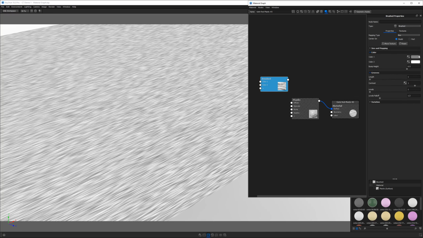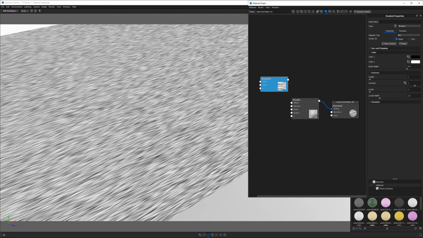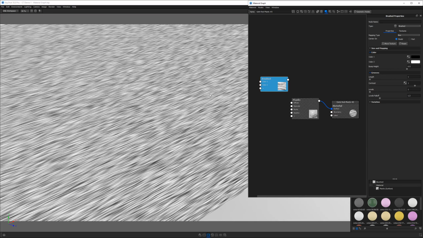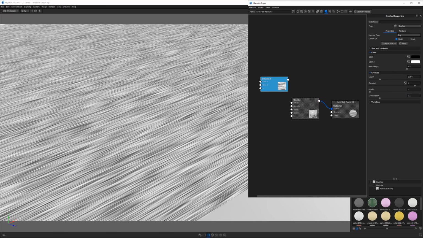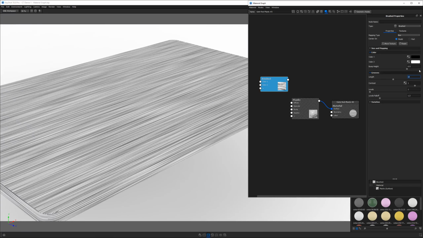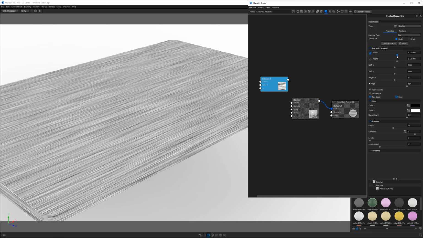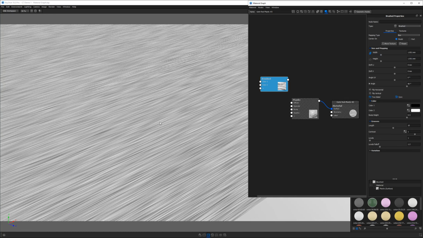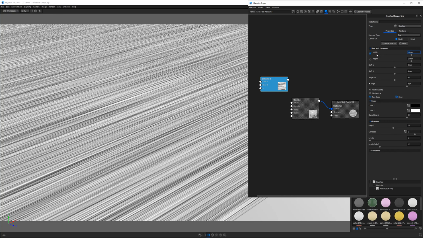You have control over those grooves, which is going to control things like length. I think this looks fairly artificial until you add quite a bit more length. I actually like to use mine close to 10. I really like very fine brush patterns. And then I take the size and tend to scale this way down to something like 1. And to me, that looks a little bit more realistic, but it depends on the scale of the object you're working with. I'll bring this back up to 10 and bring this down to 1.